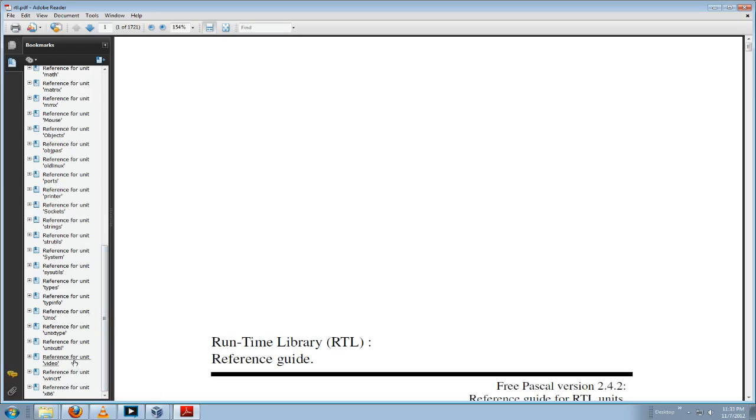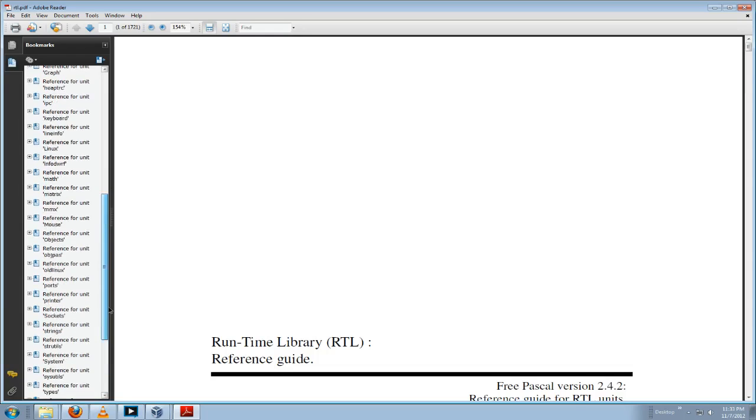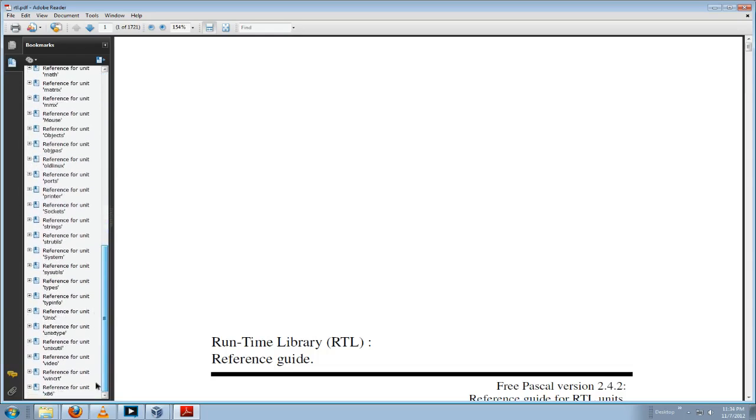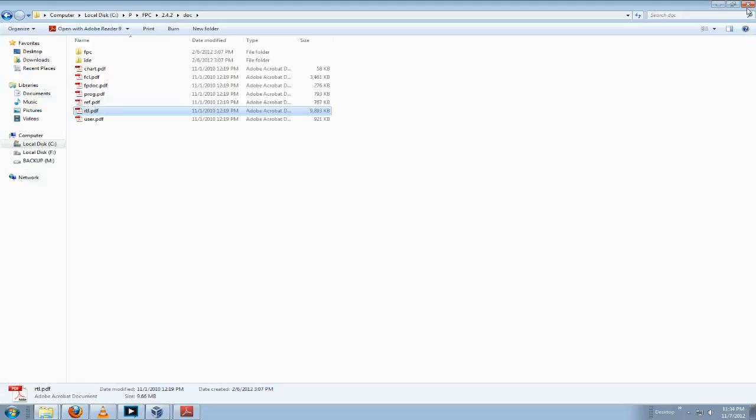Reference for the video unit, which is still controlling the console, but it's kind of the low level of the console. And then you have the WinCRT unit, which I never had to use. I think if I just used their regular CRT unit, I've been pretty good. I should say I got away with using the console unit. I don't usually mess with the CRT unit specifically, or the WinCRT unit. Then there's a reference unit for x86 too. All right, so that was just a quick skim of what's in here.